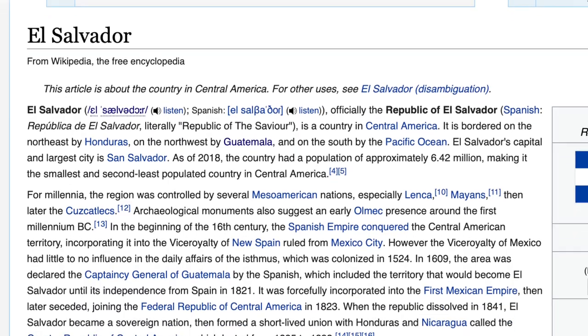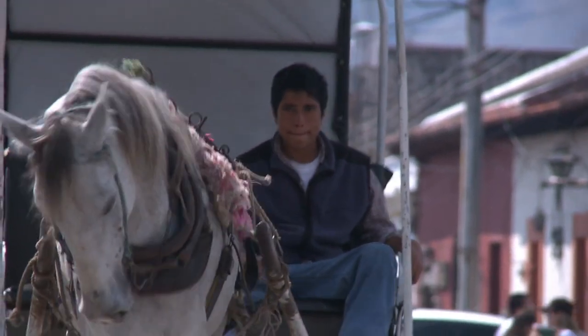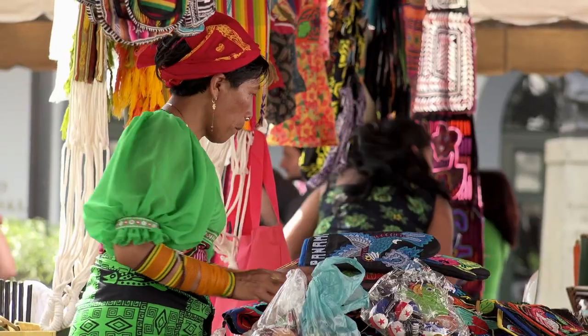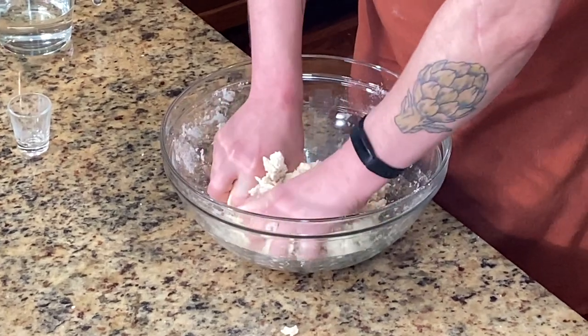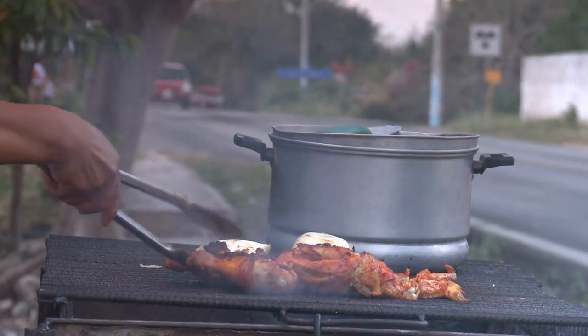Though this nation boasts a complex history, the people of El Salvador are resilient and have been able to build and maintain a distinct cultural identity throughout any hardships they have endured. Part of this identity is its cuisine. Heavily corn-based and extremely comforting, Salvadoran food is derived from both Spanish and Mesoamerican backgrounds.